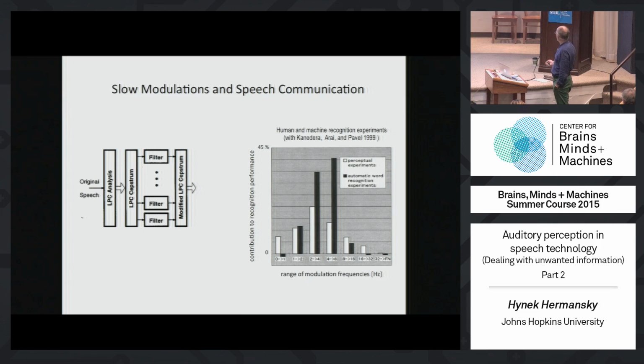So you can see that in machine recognition, you can safely remove stuff between 0 and 1 hertz. It's not going to hurt you, it only helps you in this task. In speech perception, there is a little bit of a hit, but certainly not as much as when you are moving to the part where you hear the speech. And certainly the components higher than 16 or 20 hertz are not important. Homer Dudley already knew that in 1930 when he was designing his vocoder. But it was a nice experiment. It came out in JASA a long time ago, so you can look it up.